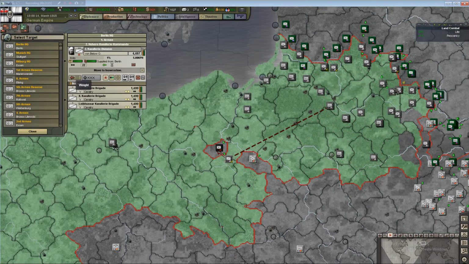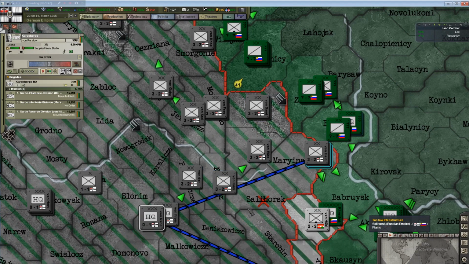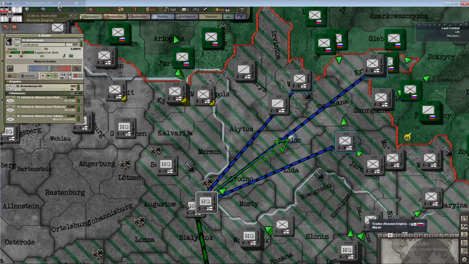All right, so let's put a unit up over in here, and now what we're gonna do is the old-fashioned way. Bam! Like that. Oh, can't go over that way. Trying to get... Ooh! We left some infantry behind! Two full infantry divisions we left behind. That's not something you want to do.